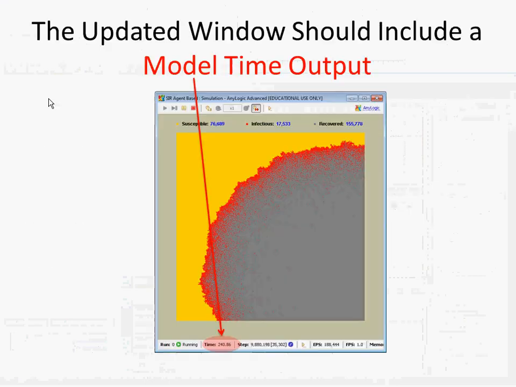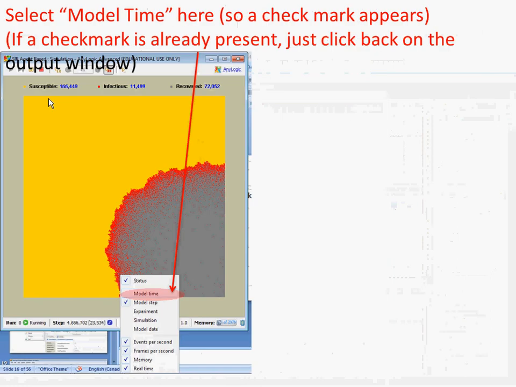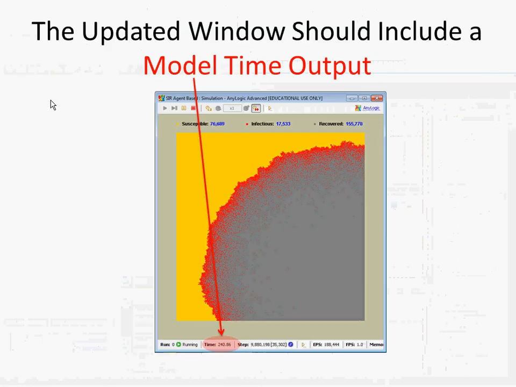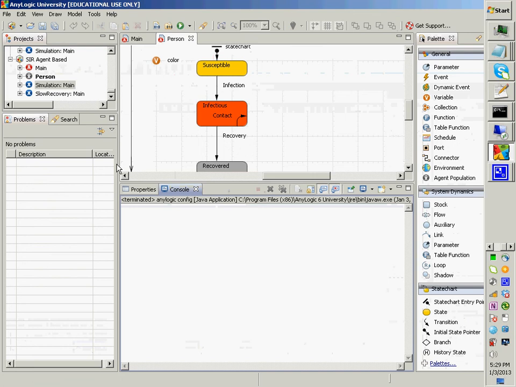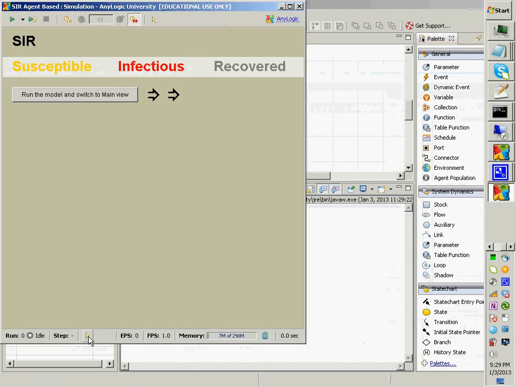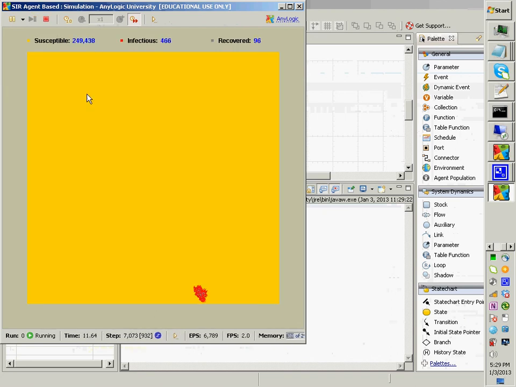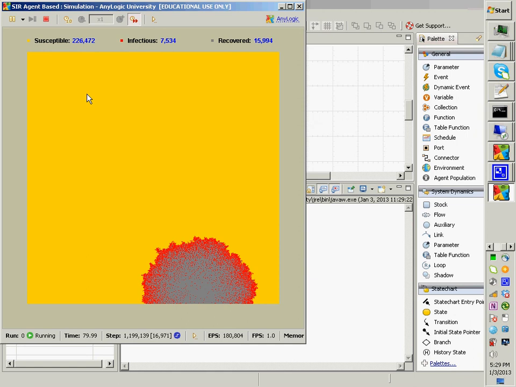Now, I'm going to ask you to do some experiments here. The first thing I would like you to follow me on is when I added model time into that boundary. So I'm going to go back and do that just so you could see that a little bit closer. I think many of you saw it. If you click on this and you do model time, you'll see model time being added there. And I'm going to run this. And let me ask this: how long does it take to get to the boundary? Did anyone time it? Let's see how long it takes to get to, say, the upper boundary.